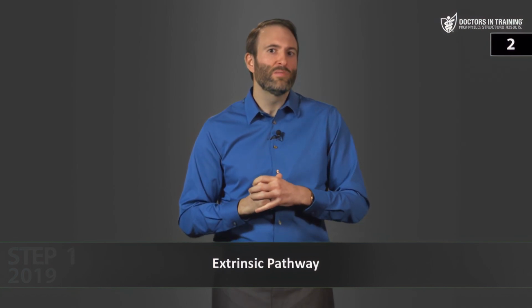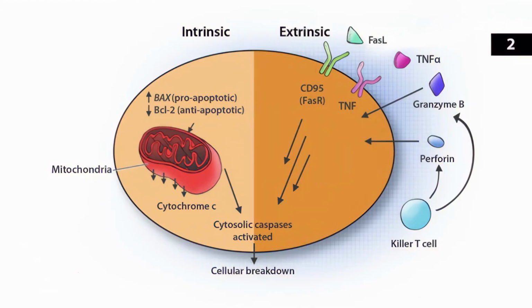So next, let's talk about the extrinsic pathway. You can remember this because the signal is coming from outside of the cell. And there's actually kind of 2 different mechanisms here. First, there are the death signals. In the cell membrane, there are 2 different receptors that can receive those death signals. And this includes the TNF receptor and the FAS receptor, also referred to as the CD95. So they will be activated by either TNF alpha or by the Fas ligand, respectively. Now, once activated, the receptors will transmit signals that will again cause activation of caspases.